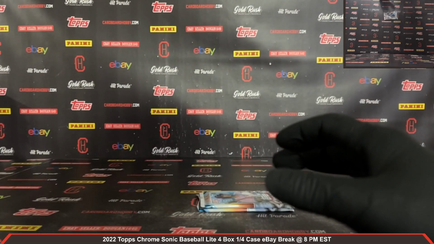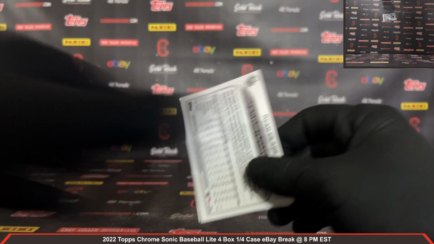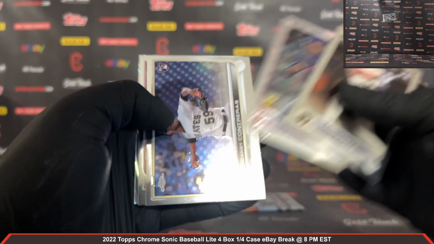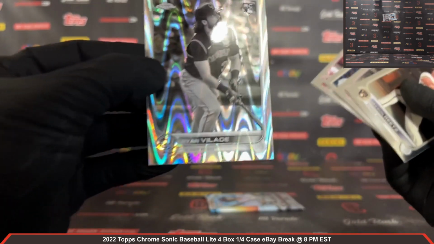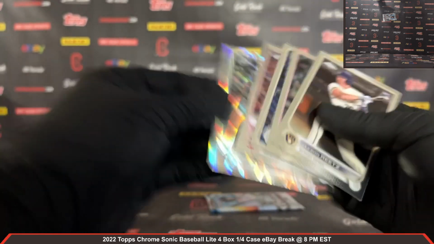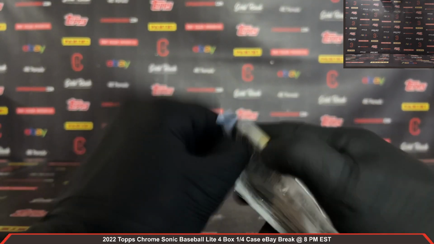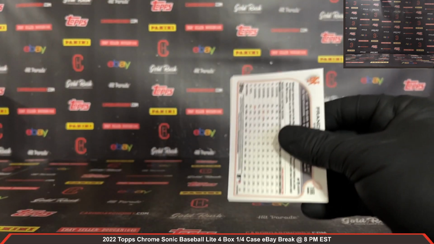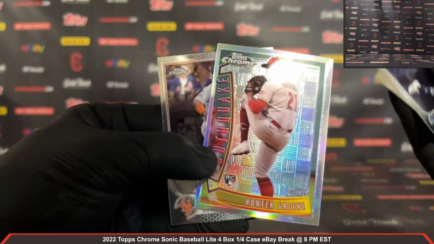Nice, nice Wander Franco. Two packs left, guys. Here we go. Jackson Reetz, rookie. Ronzi Contreras, rookie. Jarren Duran, rookie, black white. Ryan Vilade, rookie for the Rockies. Black white. Very nice. Last pack. Here we go. We've got another Youthquake rookie. This time Hunter Green.